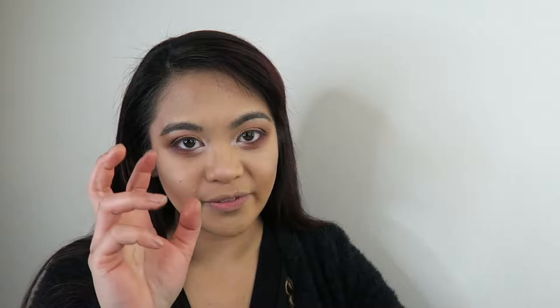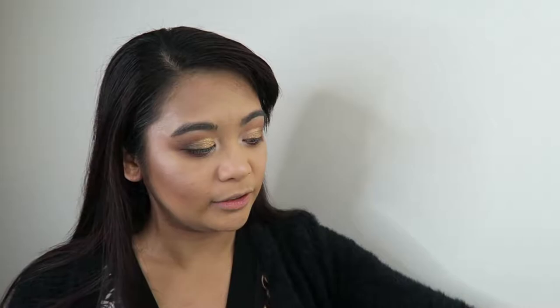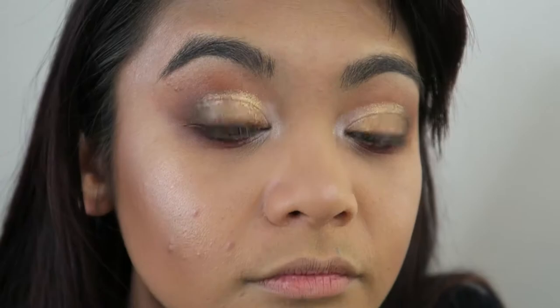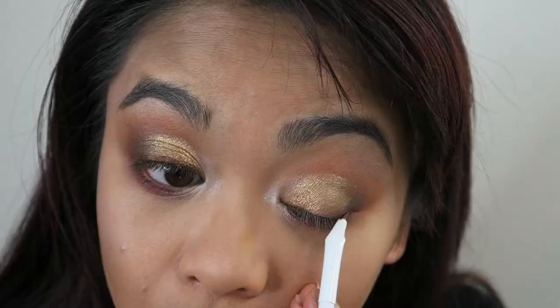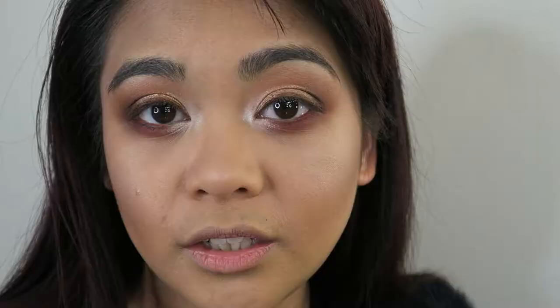I'm going in with a little bit of eyeliner. I typically use a marker type of eyeliner, but today I'm trying the Colourpop eyeliner in the shade Overboard. I'm going to apply this with an eyeliner brush, crossing my fingers and hoping it doesn't ruin my eye look. In the hopes of not ruining it, I'm just applying this to the lash line and not winging it out. Not bad, but I'm not sure I'd go back to that one — it feels a little too creamy for me. I'm more of a marker type of eyeliner girl. I don't have an unused mascara so I'll apply mascara and finish the eyeliner off camera.